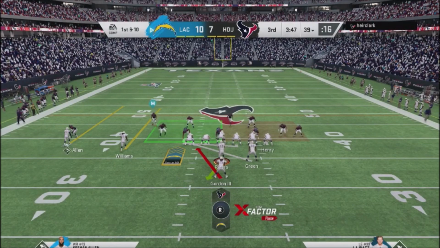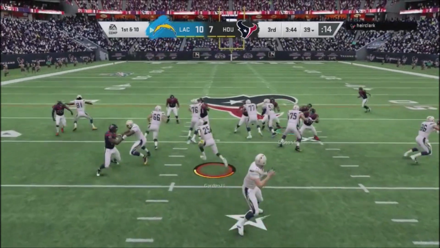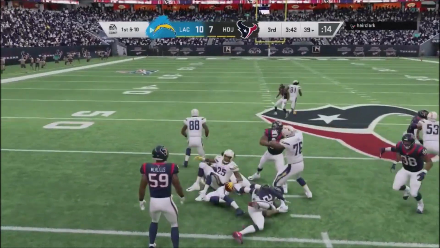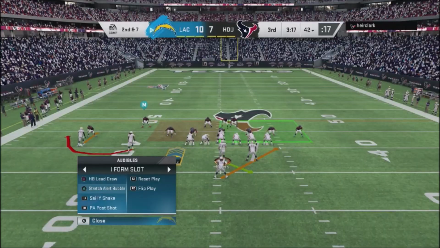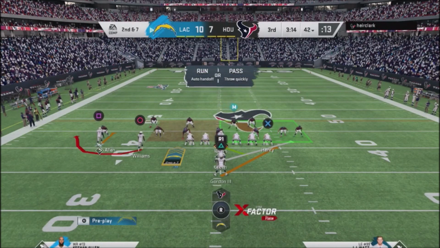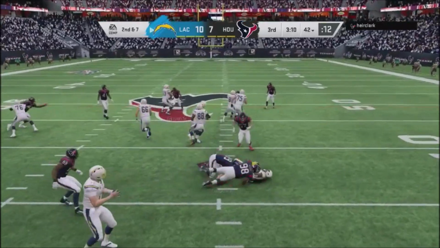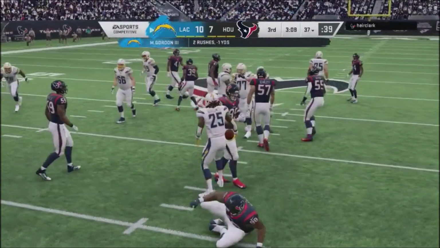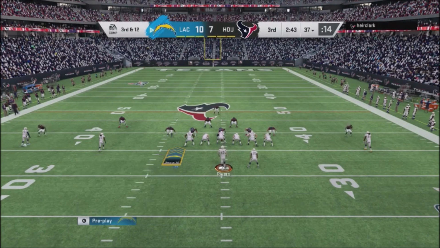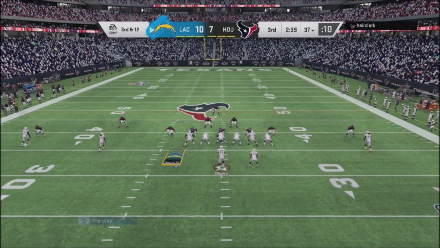So I'm just chewing the clock right now. I think I'm on autopilot, and I have really good confidence that my defense is going to put him in a situation where he's not going to score quickly. So right here I go into basically a bubble screen, basically an outside run. Watt actually comes down and blows that up, but if Watt didn't blow that up, I might have gotten a better outside run.